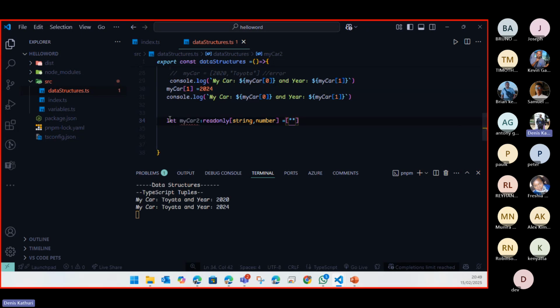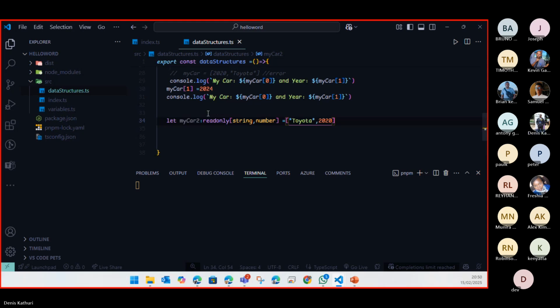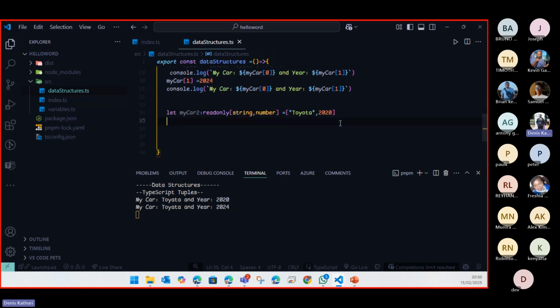Which is Toyota, then comma 2020. So these are read-only tuples. And if you want to check that, you can try to update and see whether the update will work.